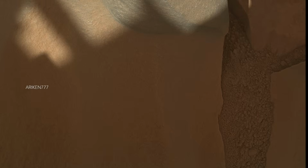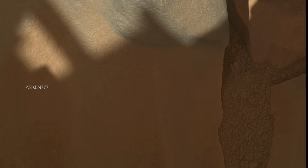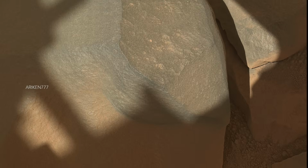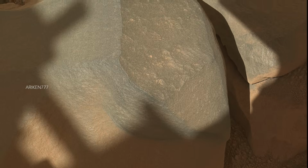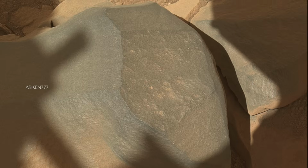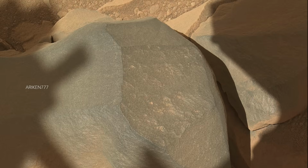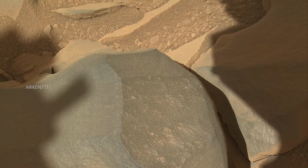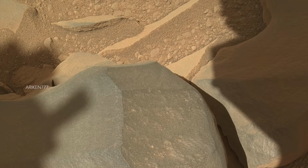This dark gray rock appears to be so fine-grained that the MAHLI instrument of Curiosity rover cannot resolve grains or crystals in it. This means that the grains or crystals, if there are any at all, are smaller than about 80 microns in size. Some wind-blown sand-sized grains or dust aggregates have accumulated on the surface of the rock, but this surface is clean compared to, for example, the pebbly substrate below the rock in the upper and lower right in this image.